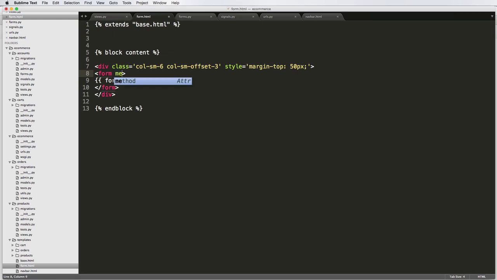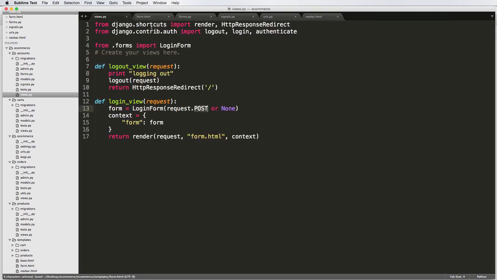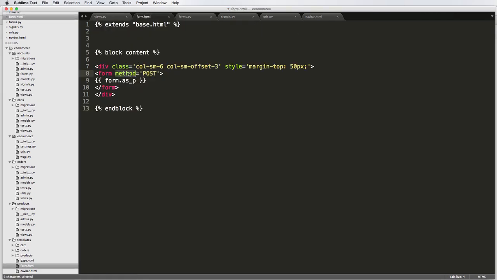So first off, the method is going to be post. Remember in our view, we wrote request.POST. So this is the method that we're putting for our request. So there's different types of request methods. You can Google them, but there's post and get. Those are the popular ones. There's a few others too. But post means we're going to be sending the data. Just like if you send mail, you post it, right? You send it through the post office of some kind. So post it, we are sending data here, where get means we're getting data, right? So we're trying to grab data. Method is post.